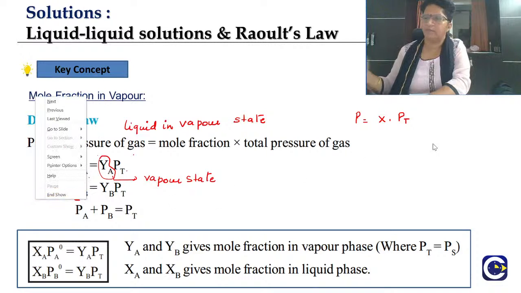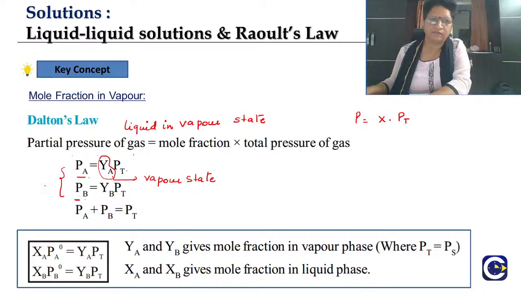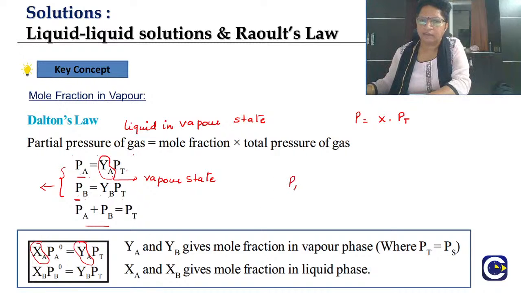What A and B we wrote previously was in the liquid state. Now what can we write here? We are writing it in the vapor state. The pressure of B in the vapor phase will be equal to YB into P total. So the mole fraction of A in the liquid state is XA, and the same A in the vapor state we have taken as YA. If I take PA in the liquid state, the vapor pressure of A, taking the mole fraction in the liquid state, we write it as XA into PA naught. The same quantity in the vapor state is YA into P total.